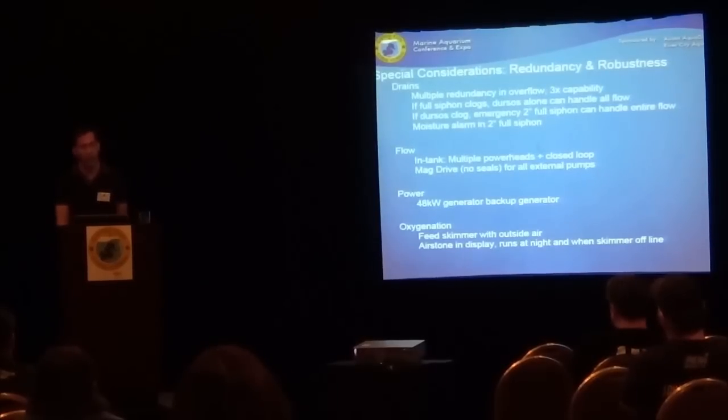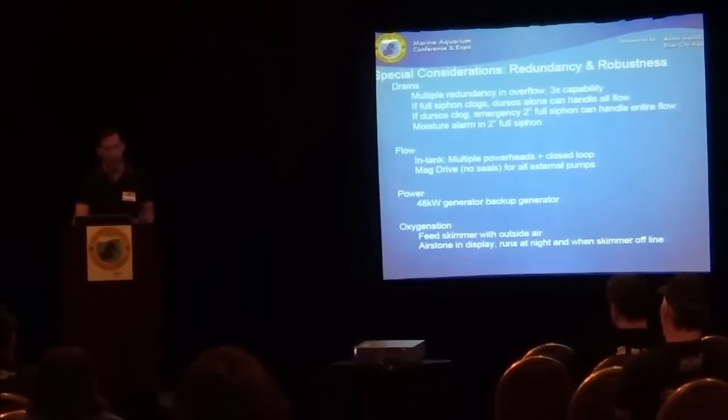And then on the oxygenation side, the skimmer pulls all of its air from the outside to make sure I have fresh air. This was a lesson I learned on the 750 where I had some pH issues after a few years as organics started to accumulate. And when I started pulling outside air in, that addressed almost all of the pH issues. Just do that from the beginning.